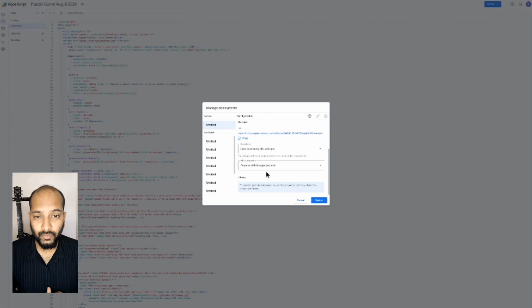You have to choose execute as whoever user is using this app, and over here you have to set up the things like I'm selecting right now. You can see that, right? Suppose that you have to just hit on deployment, so it will generate a URL for you. This URL you have to click on and the game will be launched for you.